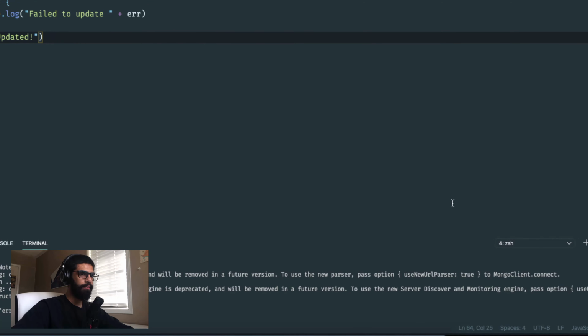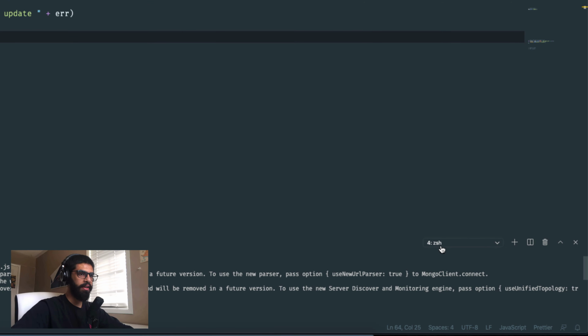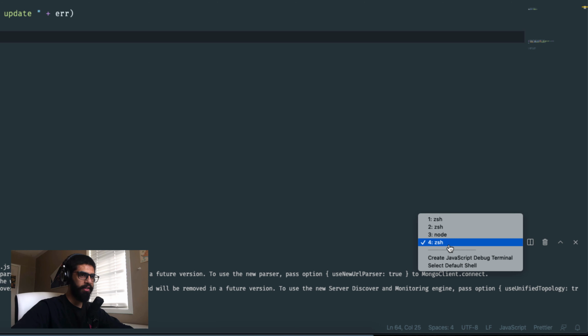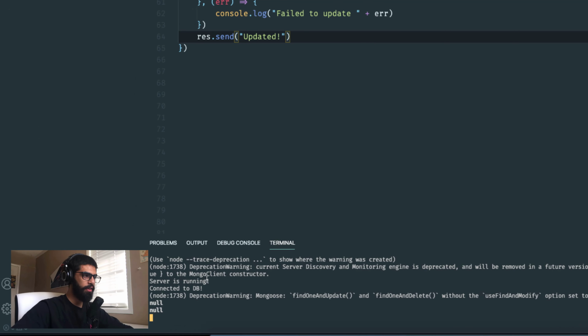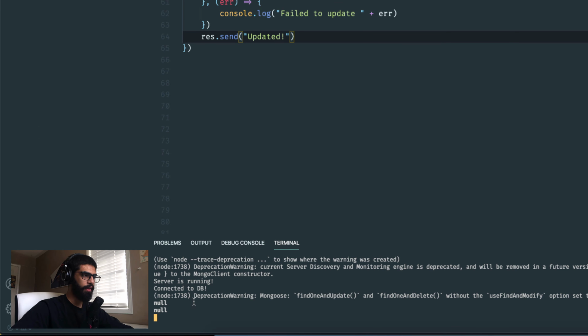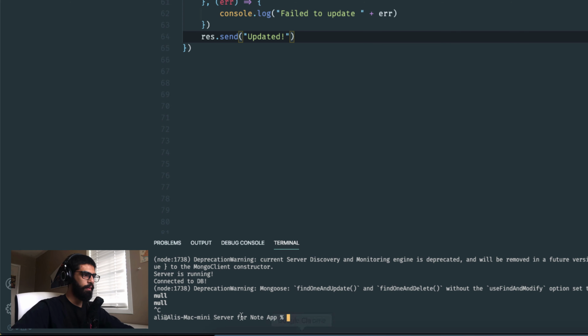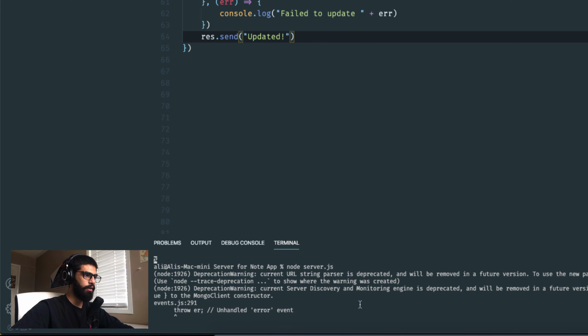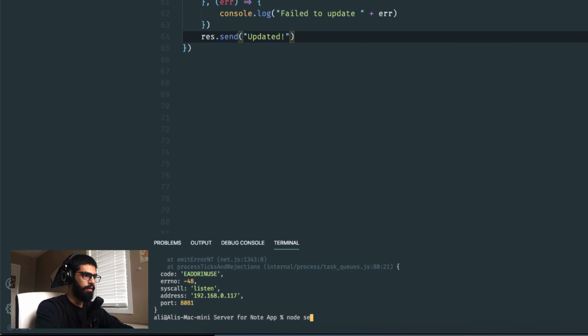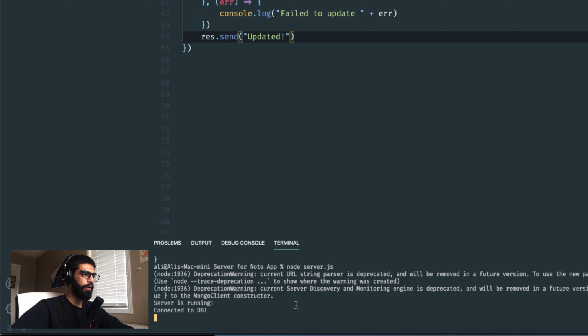So to fix that, all I have to do is go to the top right here, this little drop down menu, go to the one that says node, click on that, and you can see the server's already running. So all I have to do to turn off the server is press Control C. Once I do, the server closes, and I can go back to my original window and write node server.js, and it'll work. So if you run into that problem, make sure that all your other servers are closed, because you can't run two servers on the same web address.